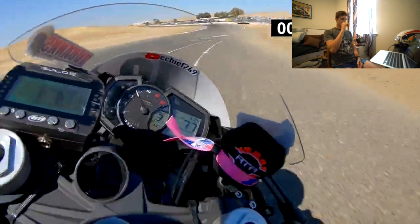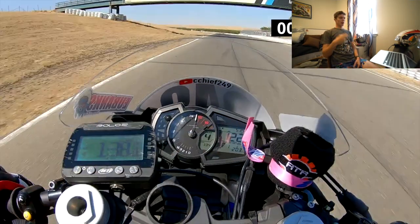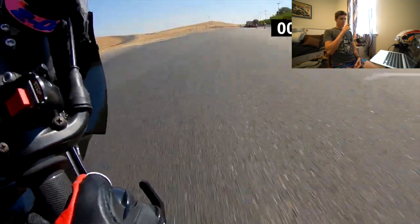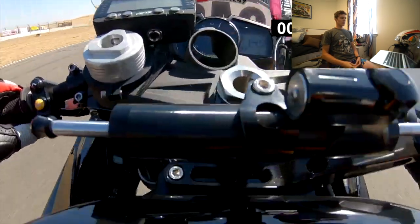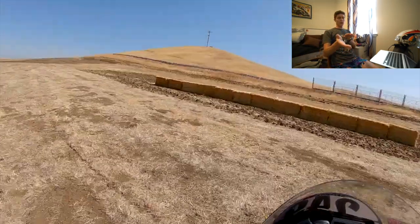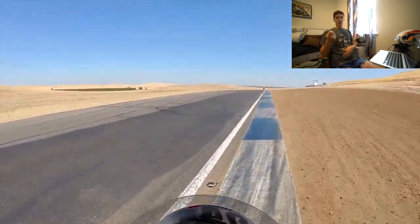This last chicane thing where the pit wall is is tricky because everybody uses that runoff. If you're going to use the runoff, commit to it — hold the thing wide open and just maximize that mile per hour through there. Then on the last two corners, I think you can be a little bit more patient. Wait on that first apex just a little bit longer before you crack the throttle. That'll help you get the bike turned more before you start running out. Instead of touching the throttle early and running out, wait and then really accelerate off the corner. That's going to make sure you're not having to play with the throttle.